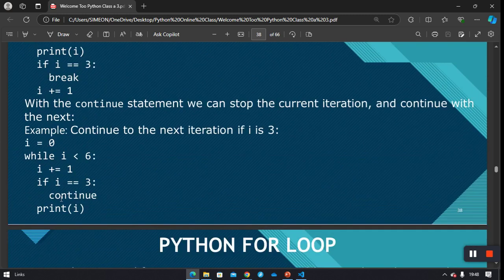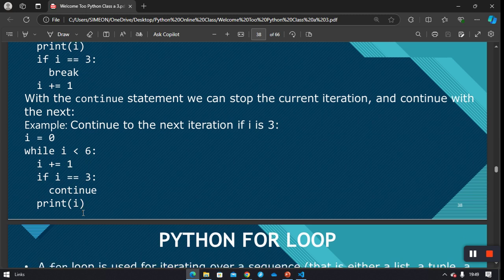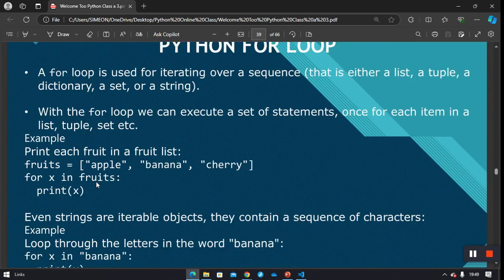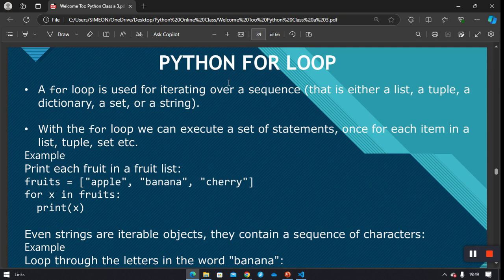And I also thought about continue, which says i is 0. And it says if i equals 3, it should continue, which simply means when it goes to i and you add 1, it becomes 2. It is not 3 yet, it continues. When you add 1 again, it becomes 3. It confirms it is 3. It does not stop. It continues until it's less than 6, which is 5. Then the program stops.